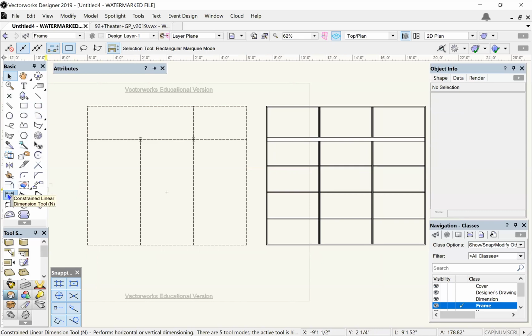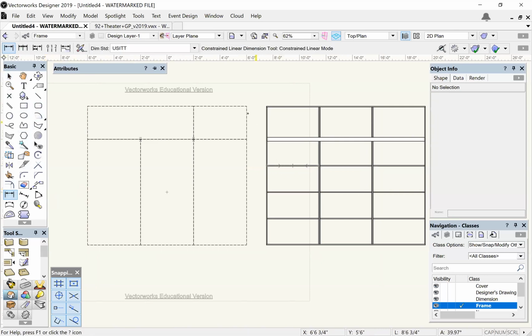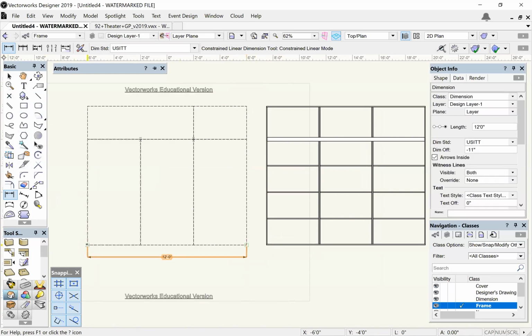I'll get my constrained linear dimension tool. And what do I need to do? Well, if I'm being really generous with dimensions, I could dimension all of the outside dimensions. I would probably only do this once because we know that the cover plan and the frame plan are the same outside dimensions.